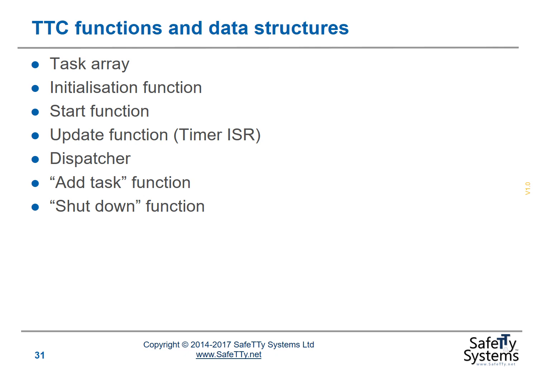So the scheduler is made up of the following key components: a task array, an initialization function, a start function, an update function, which is the timer ISR. It has a dispatcher, it has an add task function, and it has a shutdown function. I'm going to look at each of these components in the course of the next few slides.